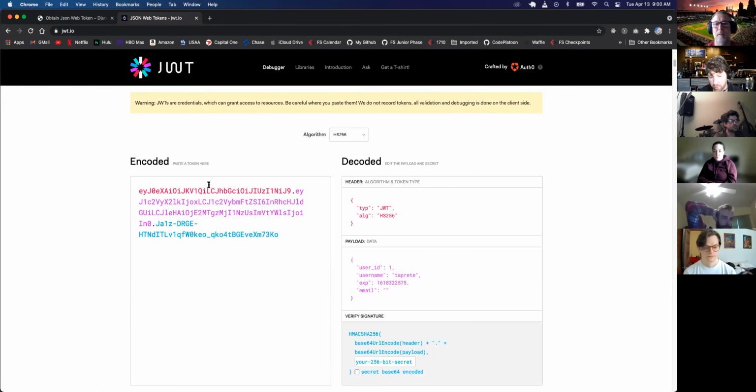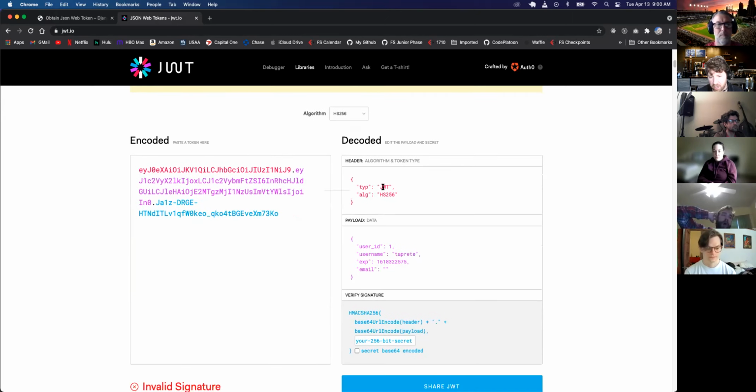That's all stored within here. So you can see what part of this string corresponds to what part of the decoded information.